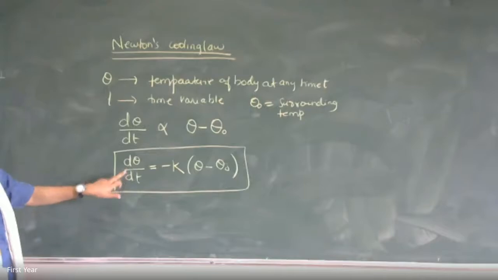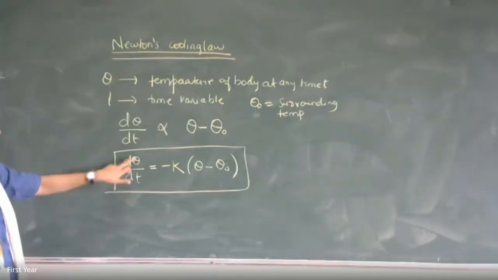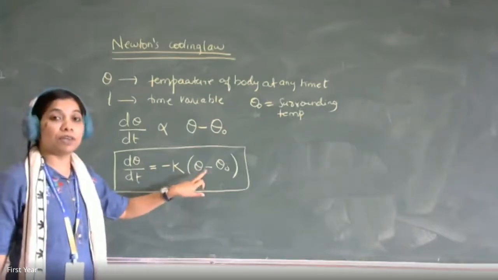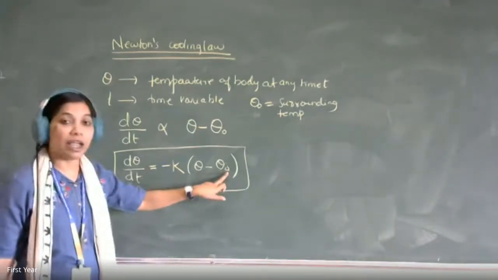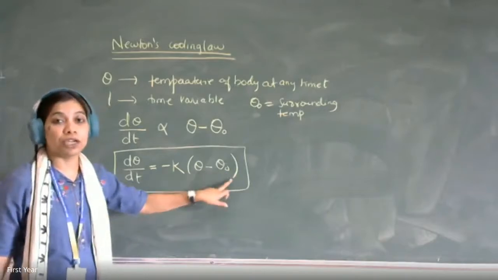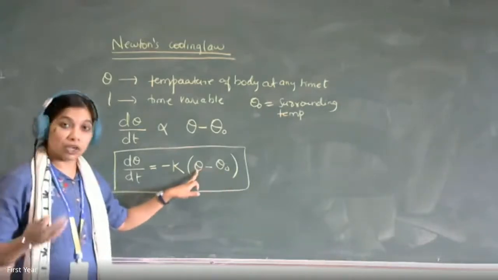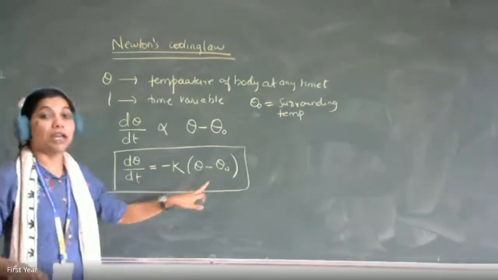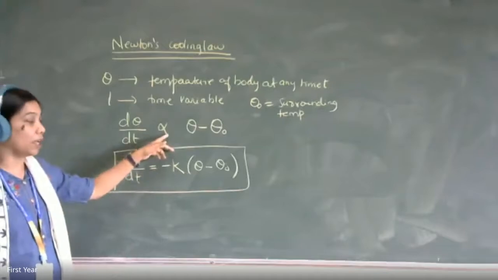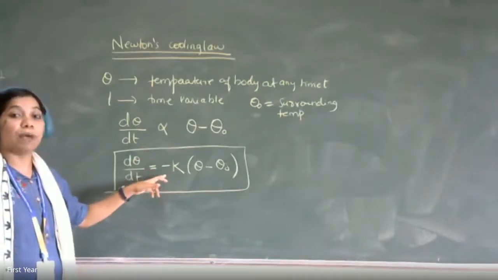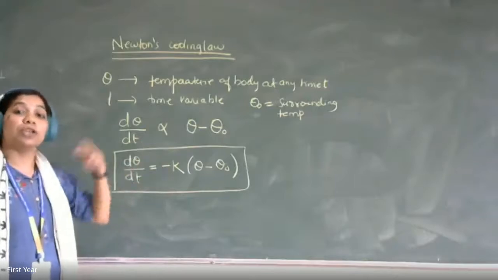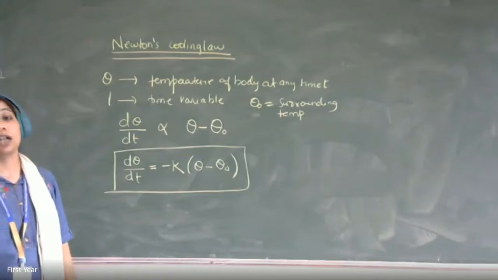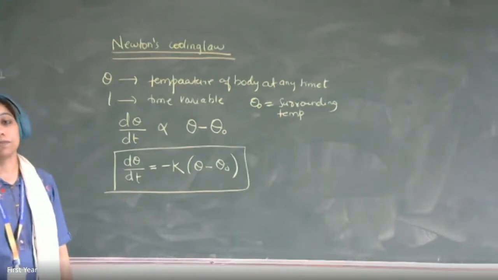कैसे किया हम लोगों ने? बॉडी का जो टेम्परेचर है, जो जिस रेट से चेंज होगा वो किस पर डिपेंड है? टोटल डिफरेंस बिटवीन द टेम्परेचर ऑफ द बॉडी एट एनी इंस्टेंट एंड द सराउंडिंग टेम्परेचर. सो थीटा माइनस थीटा नॉट. ये माइनस क्यों? क्योंकि थीटा ज्यादा होना चाहिए, थीटा नॉट कम होना चाहिए, डिक्रीज हो रहा है. तो थीटा माइनस थीटा नॉट. लेकिन कांस्टेंट ऑफ प्रोपोर्शनलिटी माइनस के आएगा, क्योंकि द टेम्परेचर इज डिक्रीजिंग. सो माइनस k थीटा माइनस थीटा नॉट इज इक्वल टू d थीटा by dt. Is this clear? This is your differential equation.